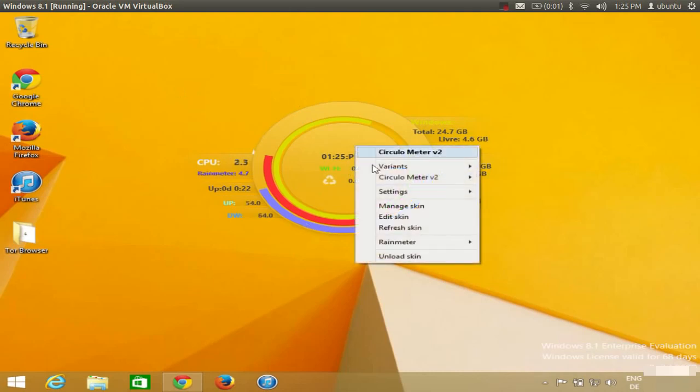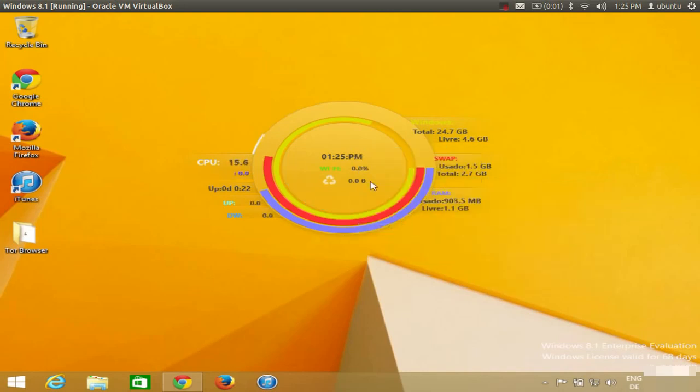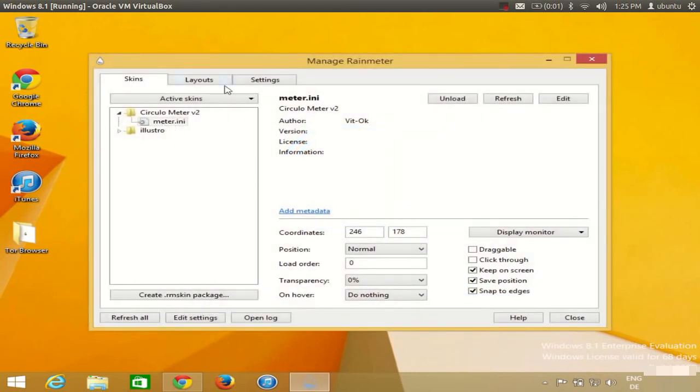Okay, there are some other settings, for example save position, keep on top, 2D rendering, and refresh skin, which you can play with, and you can always click manage skin and it will open your Rainmeter, and in here you will be able to find this circular meter once you install this, right?